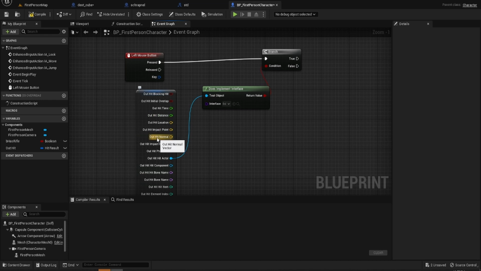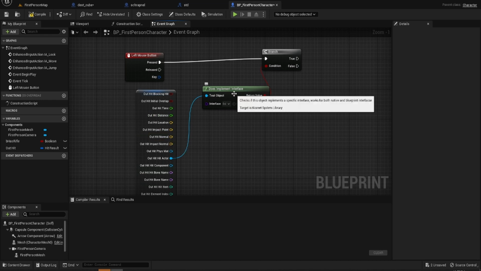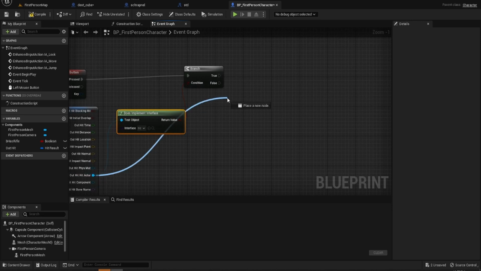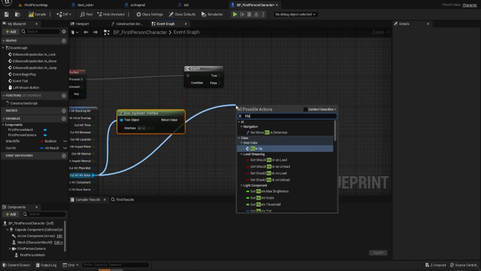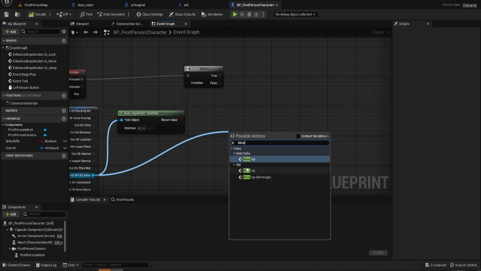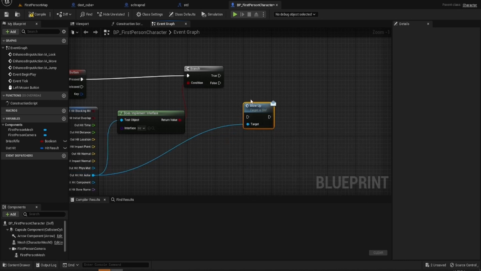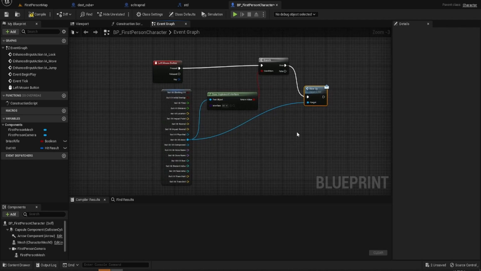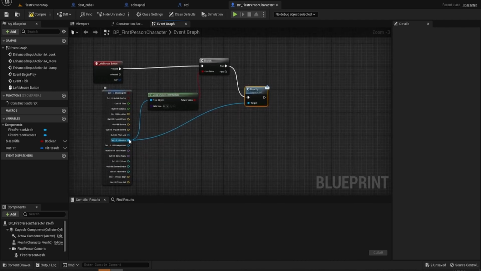We're going to check to see if the object that we're hitting does implement the interface. If it does, then we're going to execute the blow up. We used the wrong one. Blow up, message, and true. That's it. It's realistically all we need.